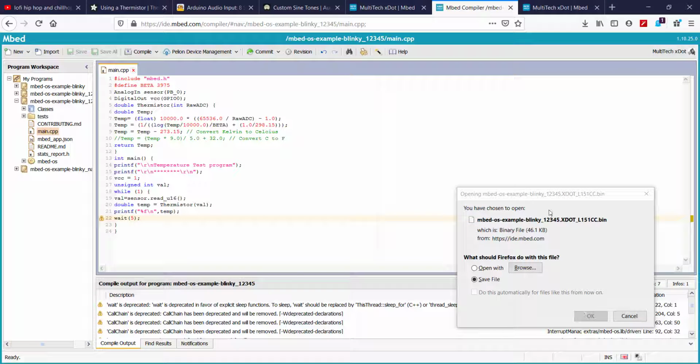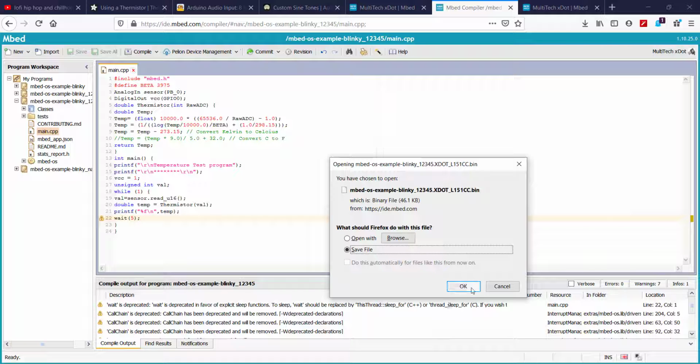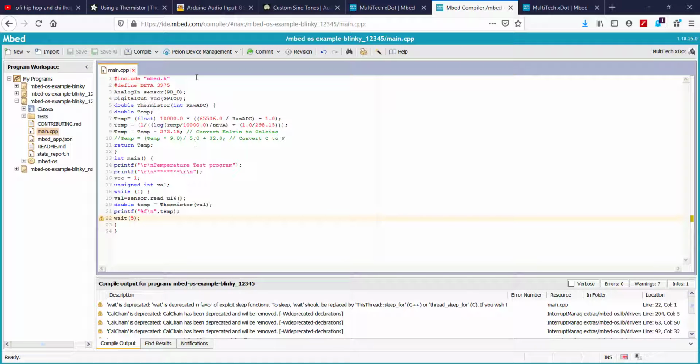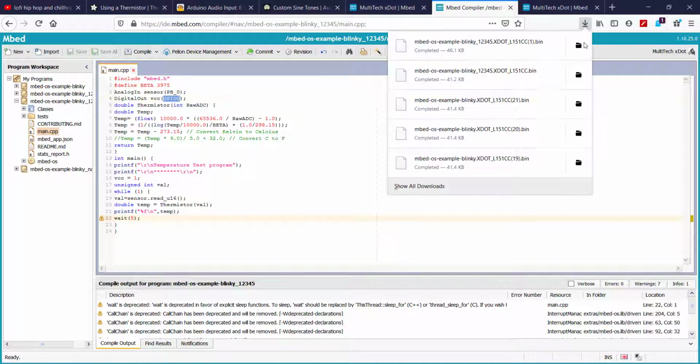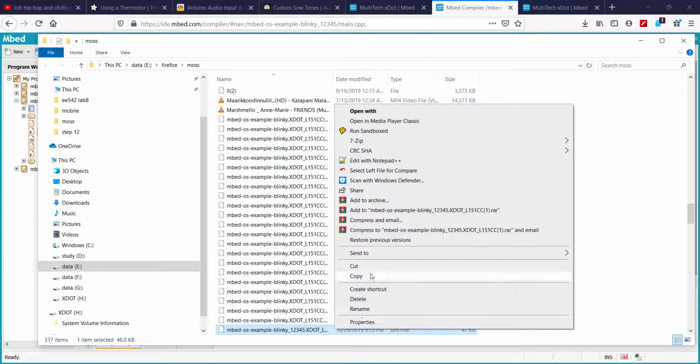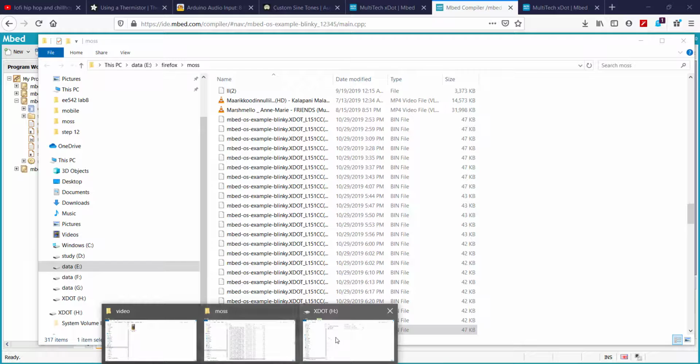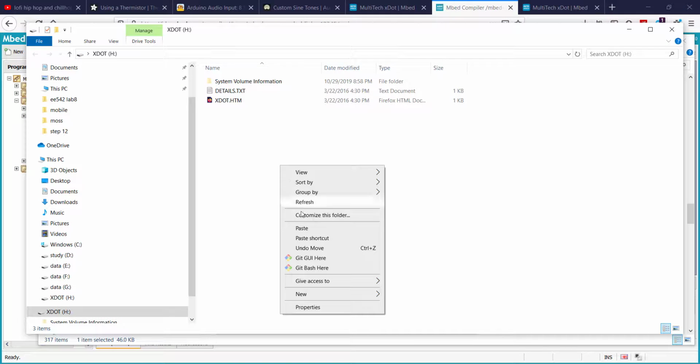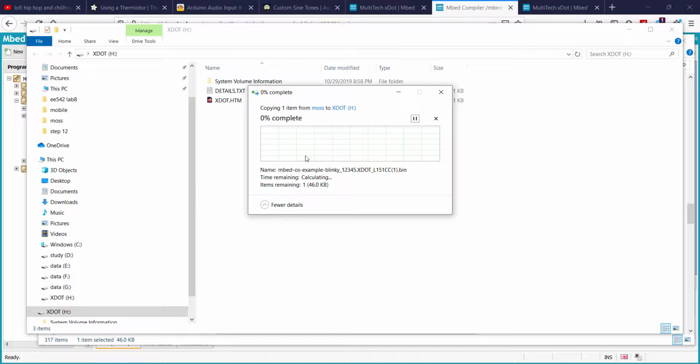The code is now compiled and you can see the main image. We are downloading it. As a first step, you have to configure the corresponding pin as ADC or normal IO port. Here we have done that using PB0, which is GPIO2, and GPIO0 as a normal VCC pin with 3.3 volt. So I am downloading this image and flashing it to xDot, same procedure as previously. It's loading now to the xDot.